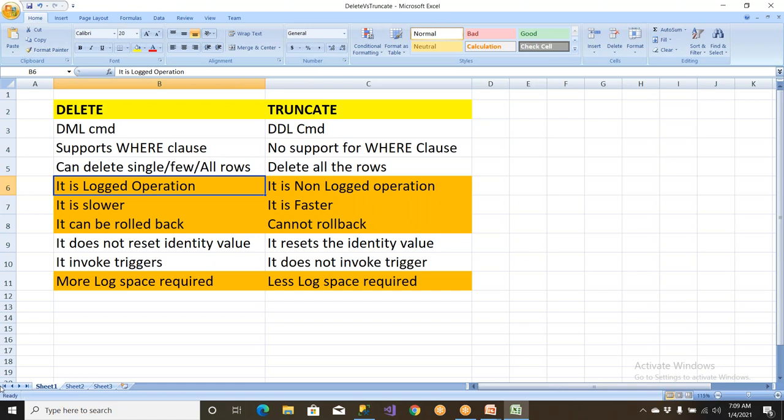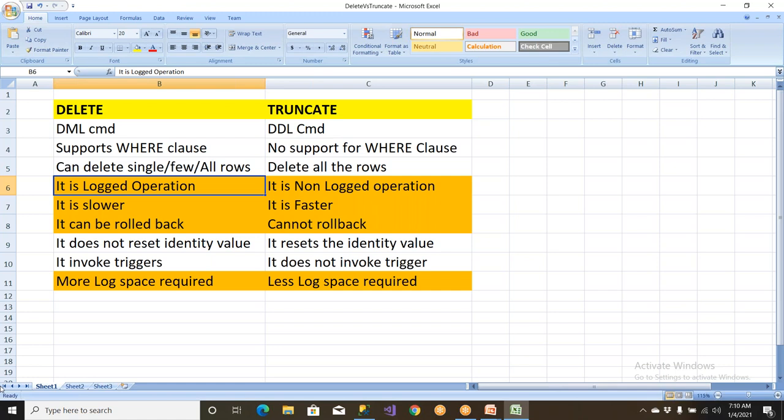Clear? For example, you wanted to take all the books from the library, you have the permission, so you need to write each and every book name. This book taken by Bhaskar. This book also taken by Bhaskar. So you need to mention one by one. If you take 1,000 books, 1,000 entries are made in the logbook. So that is what is bad about the delete command. Clear? Whenever you delete some data or insert some data, logs are automatically getting updated.